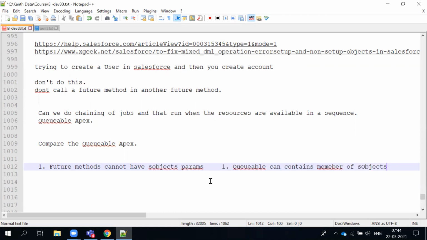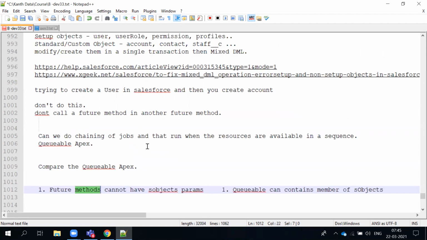Look at this: future methods don't allow sObjects as parameters, as we already discussed. A future method only accepts IDs, and inside it you process them. Or you can pass a collection of IDs or a collection of strings, but you cannot pass an account, custom objects, or similar.